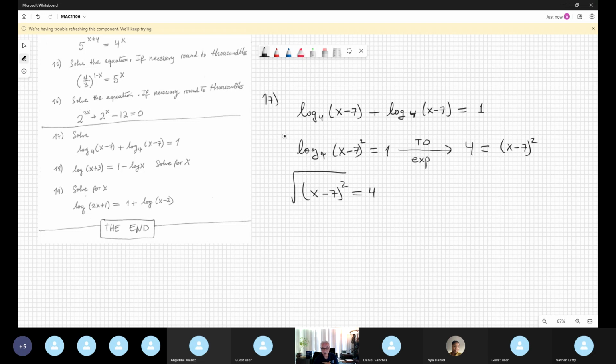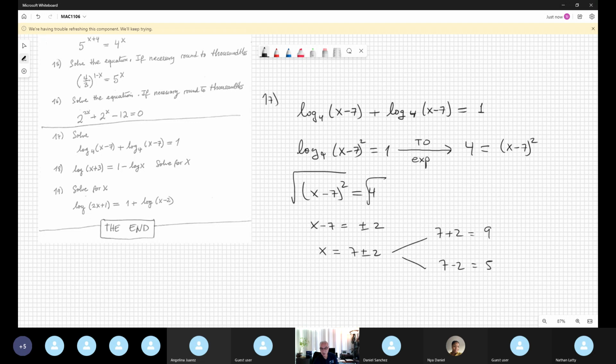Now you apply the square root to both sides. The square power and square root cancel out each other. And the square root of 4 gets plus and minus 2. Don't forget plus and minus. Square root of 4 is 2, but you put plus and minus. Now, the solution: x equals 7 plus and minus 2. I move the negative 7 to the right hand side as a positive. Actually, we have two solutions, 7 plus 2 and 7 minus 2. The solutions are 9 and 5. And you need to decide if both solutions are true or not.